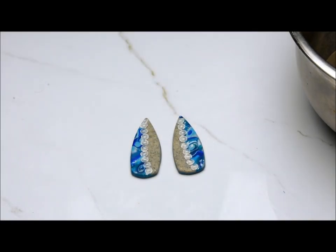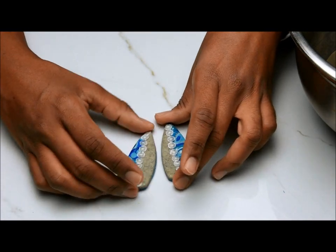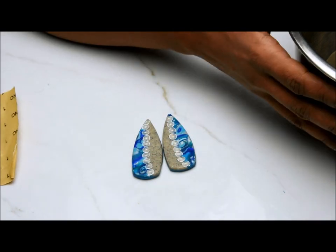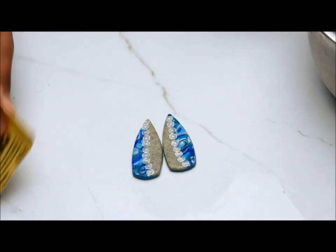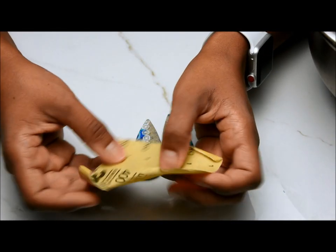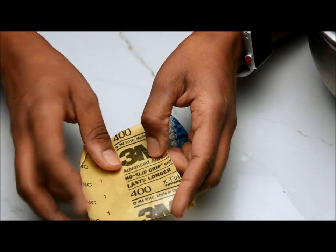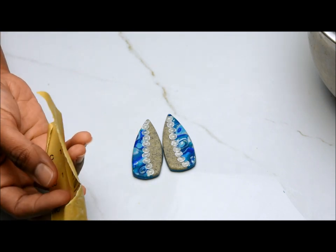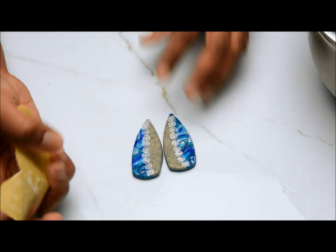Hey guys, so I have the two pendants. They're out of the oven, and I'm getting ready to sand this. What you're going to need is a bowl with water and sandpaper. I started with 400 grit all the way to 3000. And you can find this on Amazon, any hardware store, Walmart.